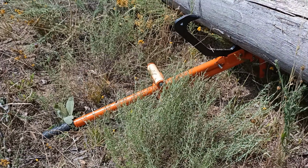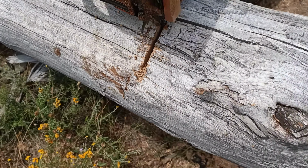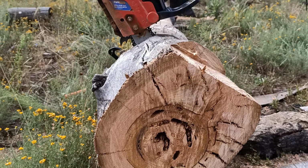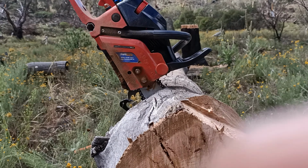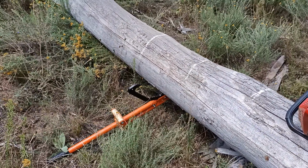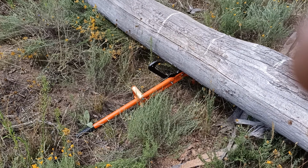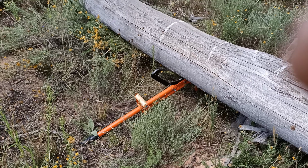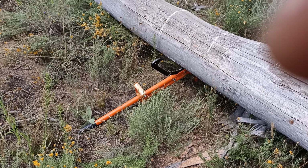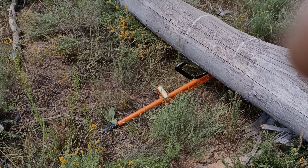Seems to work pretty well. I think for bigger timber like this, because it's not small wood, a longer handle might be useful. Beyond that, she seems to work. Rolled the log pretty well. A little bit of difficulty getting it up onto the jack, but again, I think that's probably the size and weight of this piece of timber. Yeah, seems to work good. I like it. Certainly saves my back.